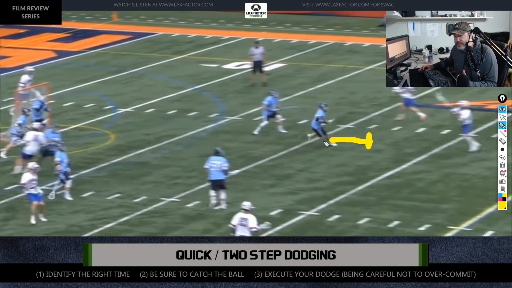There is no reason for this defender to continue out and over pursue him on this. I know what he's trying to do. He's trying to get back after sloughing in to be help on the backside, but don't overcommit. And what Trimboli sees, overcommit, you're going to see him take that step, like I said, away from where you want to go, and he knows he can get to the middle with his hands free.